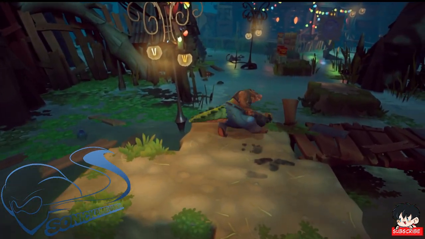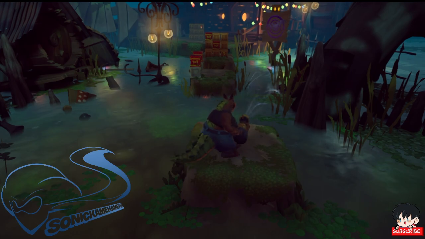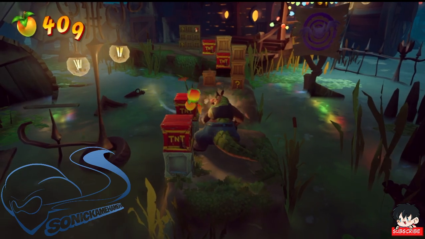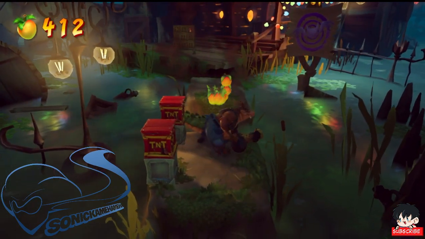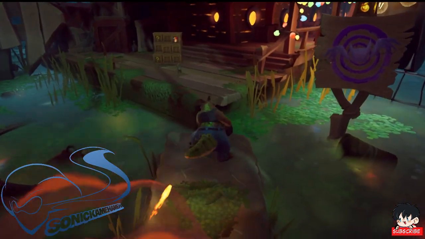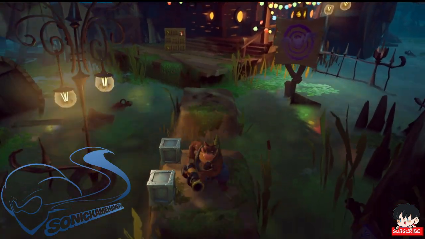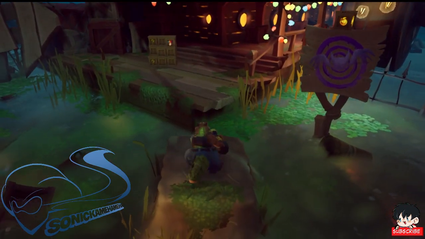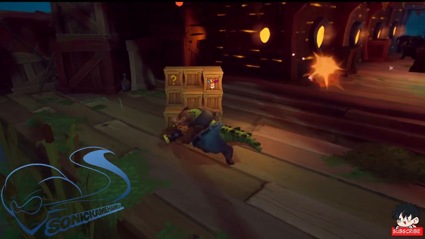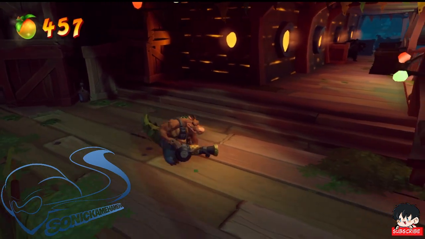Okay, alright. Seems safe enough. Okay, the range is not that good. I'm just gonna do the bandicoot way and just jump on them. Oh! Maybe there's something over there? It wouldn't be far enough. Is there a checkpoint? If there was a checkpoint, then you'd be starting there without the TNT.